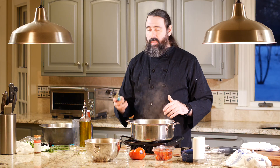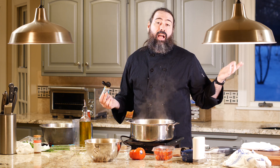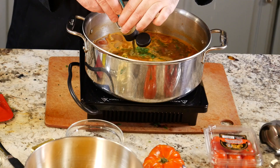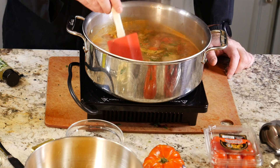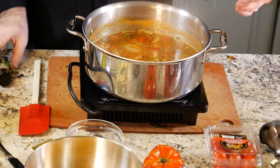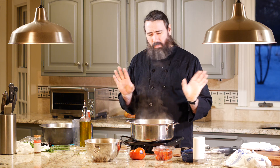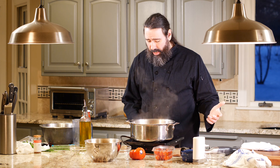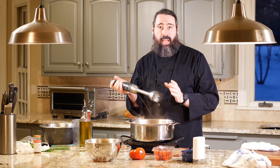It's boiling well, so I'm going to add my parsley and a little bit of basil paste — I couldn't find fresh basil at the store since it is winter and there's a supply shortage. Fresh cut basil or chiffonade basil is perfect to add right now. Adding about half a teaspoon of basil paste. Just a wonderful smell — that fresh herb smell added to that rich tomato. We'll let this cook just a minute or two to steep the herbs, then we're going to blend it, taste it, and it'll be done.